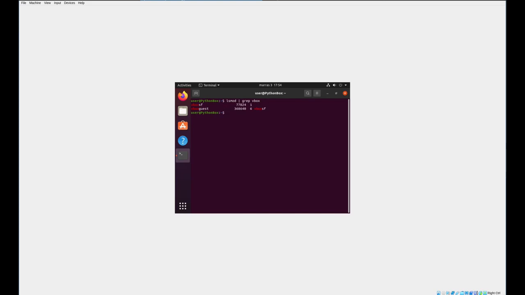And the output should look something like that. This output indicates that you have both VirtualBox SF and VirtualBox Guest modules loaded successfully in your kernel. After that, you should be able to activate Auto Size Guest Display option in Properties of VirtualBox. So we'll go to View and select Auto Resize.